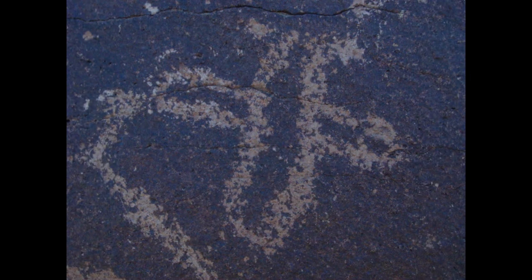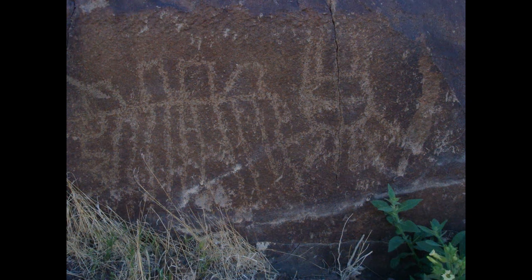A lot of this is theory and conjecture, but it does come together, and after a while when you've walked the desert you start to see these as more than just coincidences. It's always fun to speculate and learn new things about petroglyphs, and I believe these glyphs have a lot to teach a person even to this day about the environment. You just got to kind of listen. With that, we're going to move on over here to the game trail.